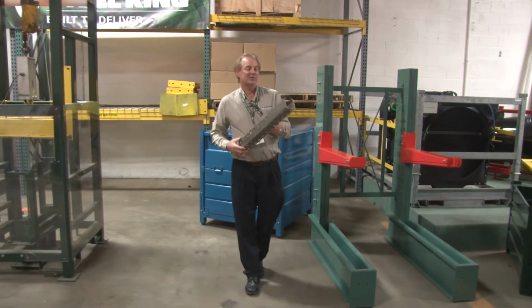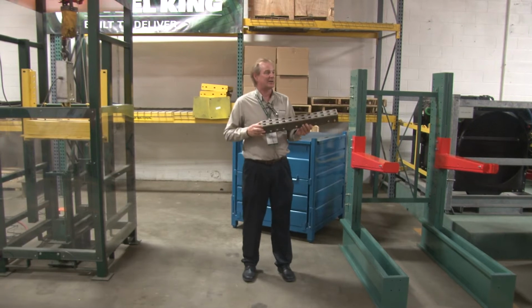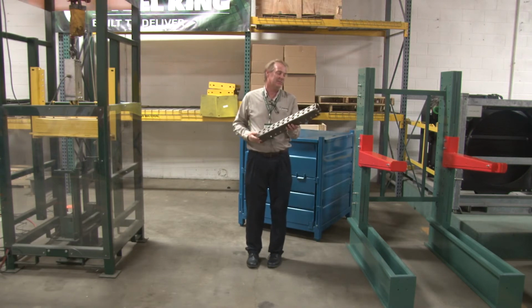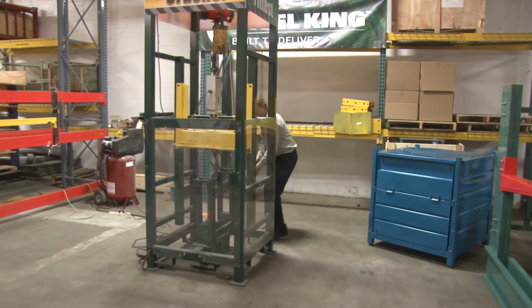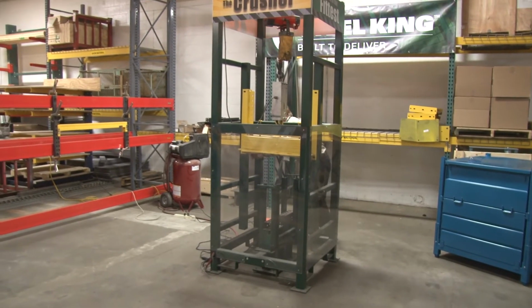Market-wise, this open back probably still is the most common rack on the market. Unfortunately, people still don't see closed tube as a value. I think they're getting that way, but this is still probably the most common rack on the market. So the first thing I'm going to do is show you what happens when a forklift hits the front of it.